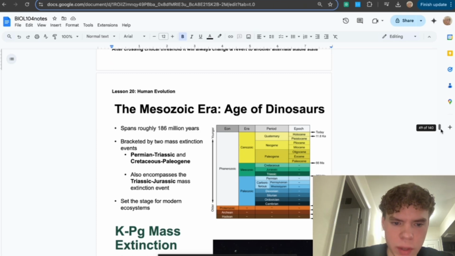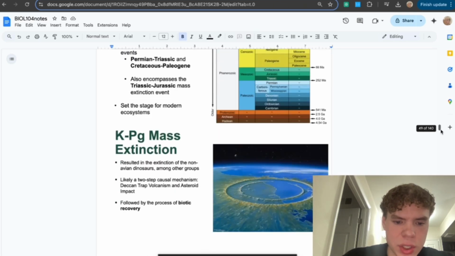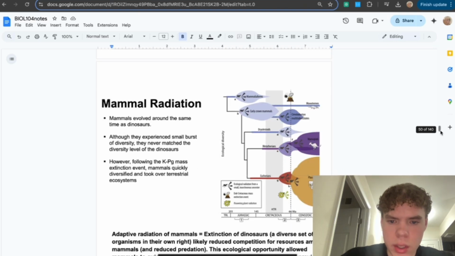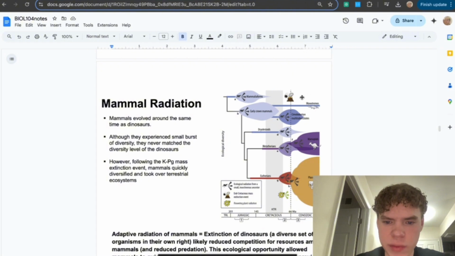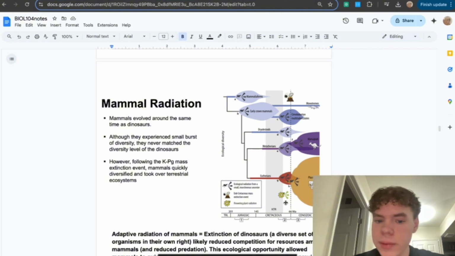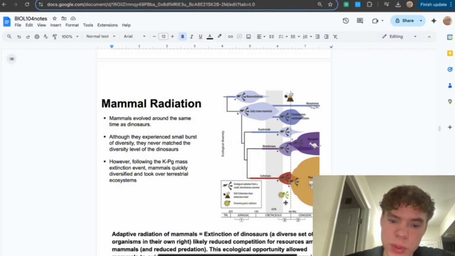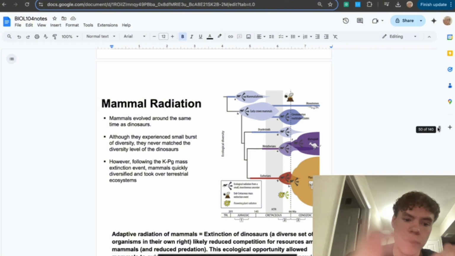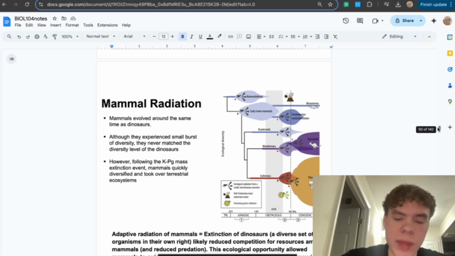The age of dinosaurs spans roughly 186 million years. The mass extinction was where the meteor hit Mexico and killed off all the dinosaurs. I explained how when you have a mass extinction event, like here you see the volcano erupt, this killed off all the dinosaurs, which actually led to more development of mammals, right? So perhaps the extinction of the dinosaurs was what allowed humans to exist. Maybe. It definitely proliferated mammal life because, like I said, species interactions. When that top predator is now gone, that can change an ecosystem.